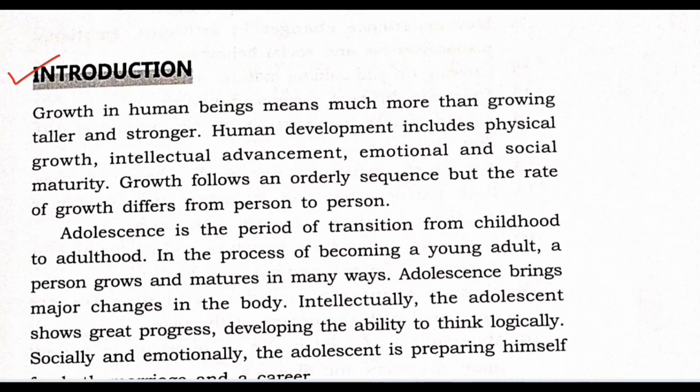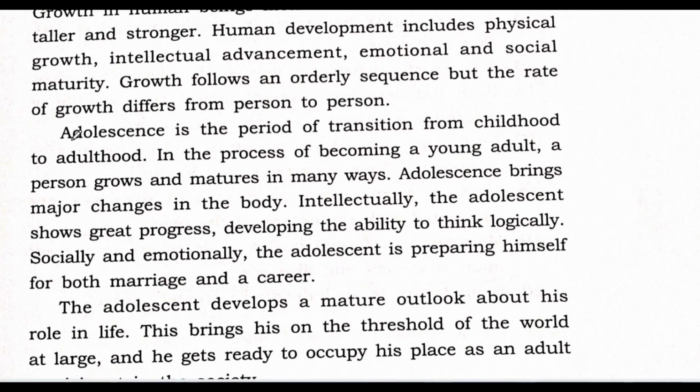Now let's go to the next paragraph, and it says that adolescence is the period of transition from childhood to adulthood. My dear students, mark this. This line is very important, all right? You please write it down. Adolescence is the period of transition from childhood to adulthood. In the process of becoming a young adult, a person grows and matures in many ways.